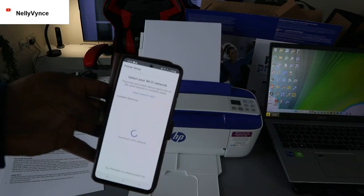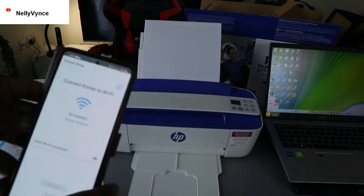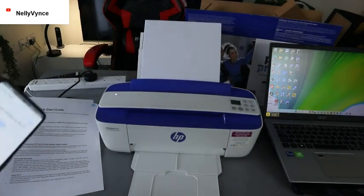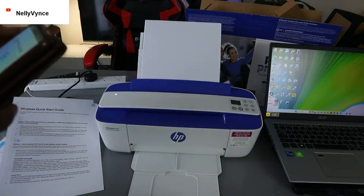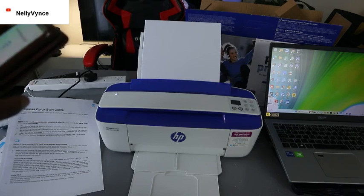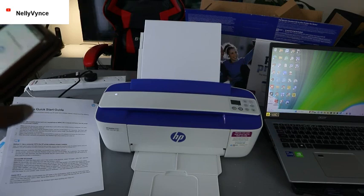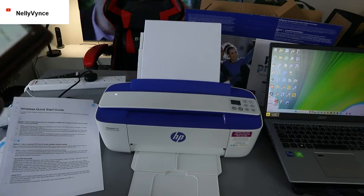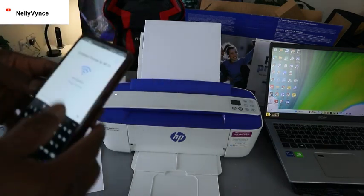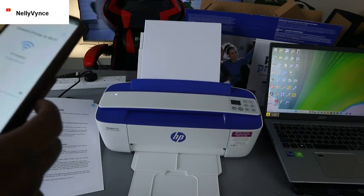Then you need to select the Wi-Fi network you want to connect the printer to. Now I'm going to put in the Wi-Fi details, the information, I have the information here. So what I'm going to do now is put in the Wi-Fi network information. Once you put in the information for the Wi-Fi network, the next thing you need to do is click done and continue.